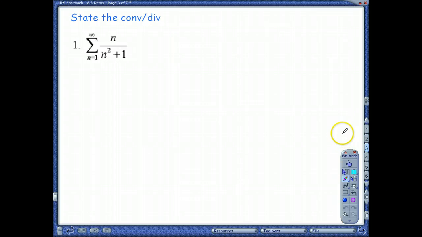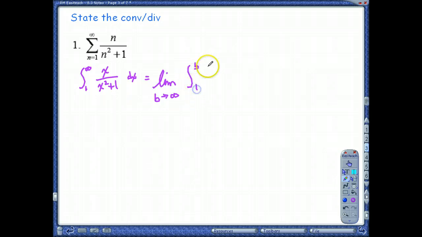So let's see if we can figure this out. So let's do a couple of tests. Now when I look at this, we're positive, we're decreasing, it's something I can integrate. So I'm going to rewrite this as the integral going from 1 to infinity of x over x squared plus 1, and put my little dx in there. Because my limit is infinity, I'm going to change it. I'm just going to put b. We could put m. We could put any letter we want. Although, remember, when I chose L, that wasn't a winner.